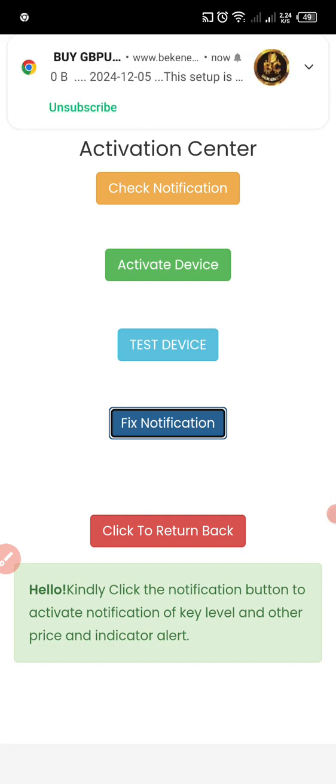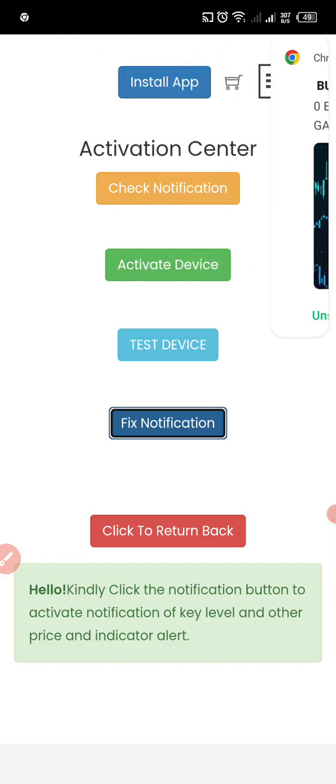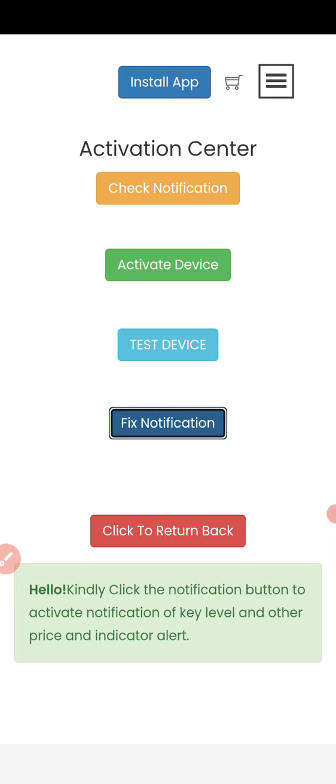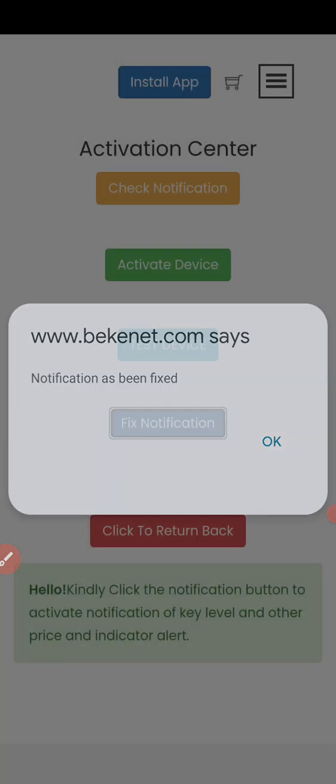If notifications stop coming, as you can see, notifications are coming. If they stop coming, that means there's no setup. If it stays two to three days with no setup, you come here and fix notification. Once you fix this notification, and you stay with no network, maybe no signal, for two to three hours, that is when you need to complain.